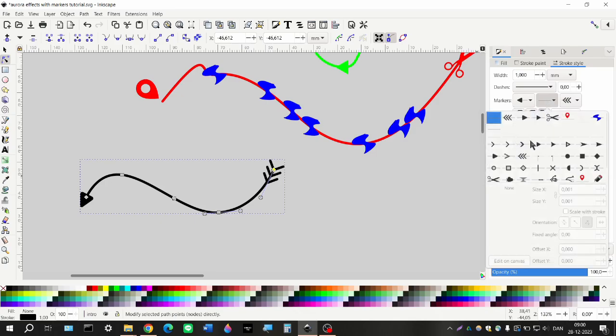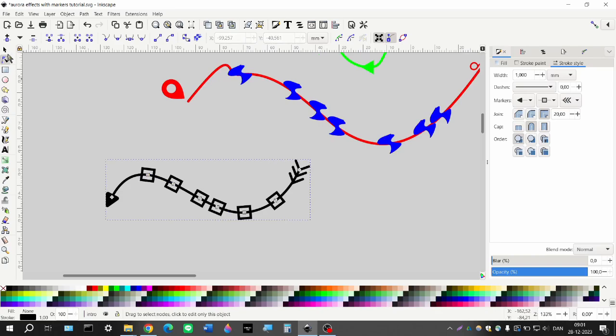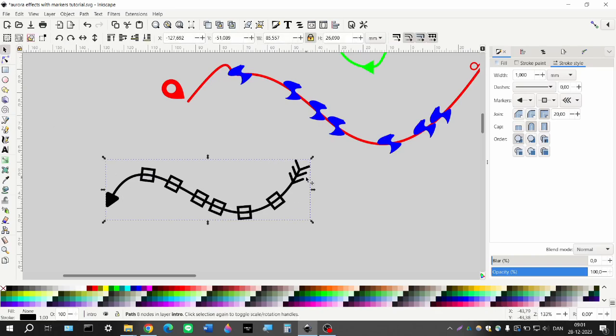And if I look at any of the middle ones, that's the center section there. If I open this up and apply, say, a square, it'll be put on all the middle nodes. If I add more nodes, it'll just put a marker on those as well. So that's the basic behavior of markers. You just put some icons on the nodes that are there. Start and end, pretty self-explanatory.